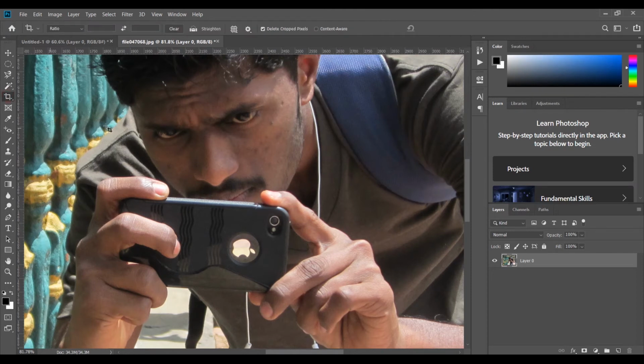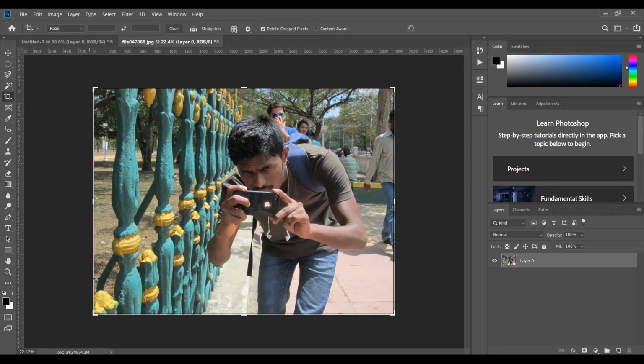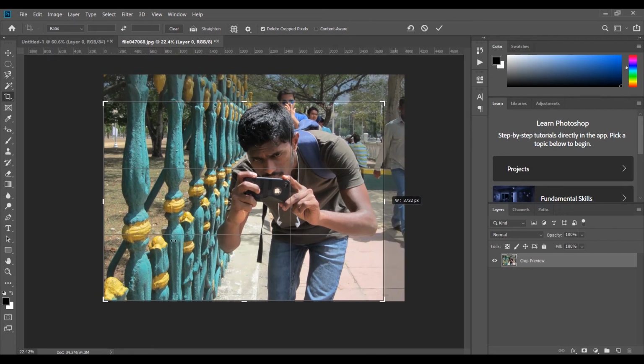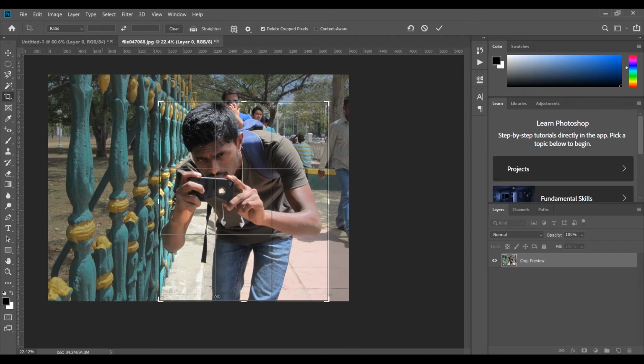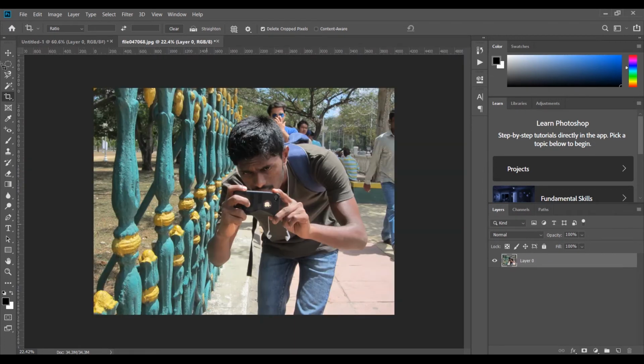I'm not gonna take so much time to explain all the tools. This is the Crop Tool. You can just select the Crop Tool. I'm only going to go to the Crop Tool. If you zoom out, you can see a border is created. You can crop how much you want. If you want this much area, or this much area, and then press Enter, now it's cropped. I'm gonna undo that. So that is the Crop Tool.